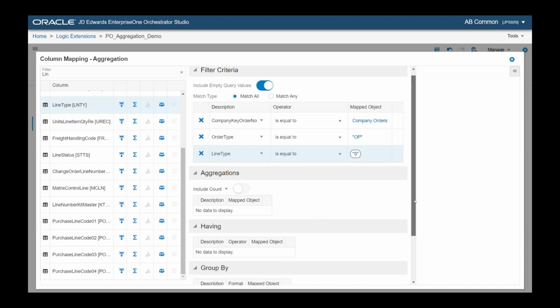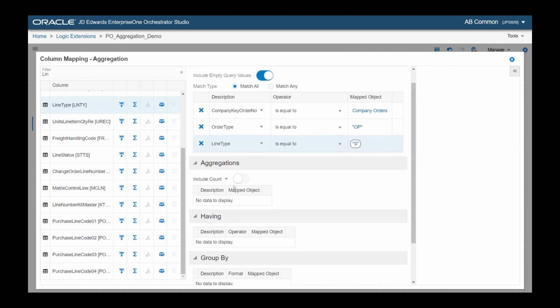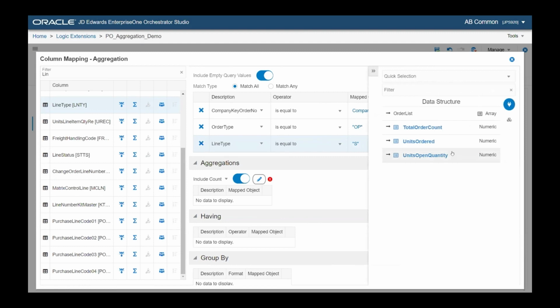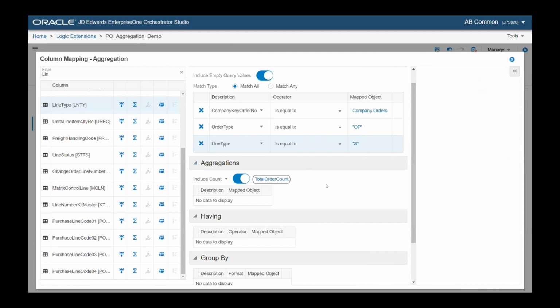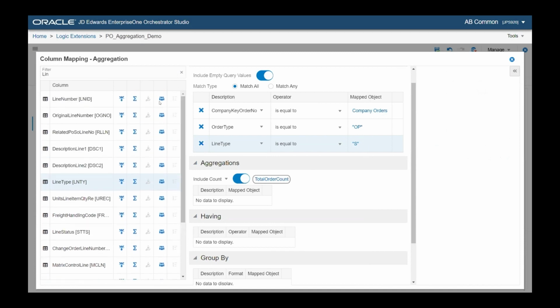Now we have the new aggregations in here. We're going to include a count, and we're going to include it into total order count. That's where it'll count the number of orders that we're counting through. And then we're going to do a summarization in here as well. So we have these aggregation icons. We're going to sum on our unit transaction quantity. What did I do? Oh, I got to get rid of my filter.